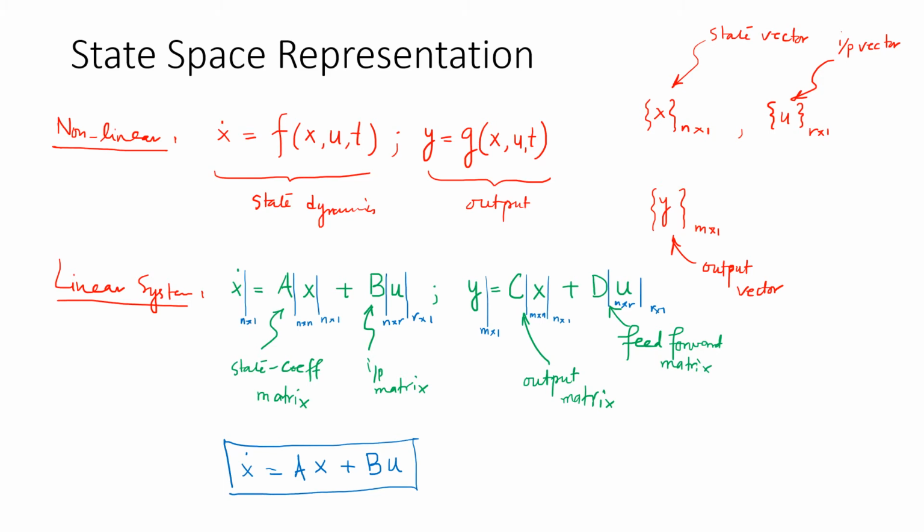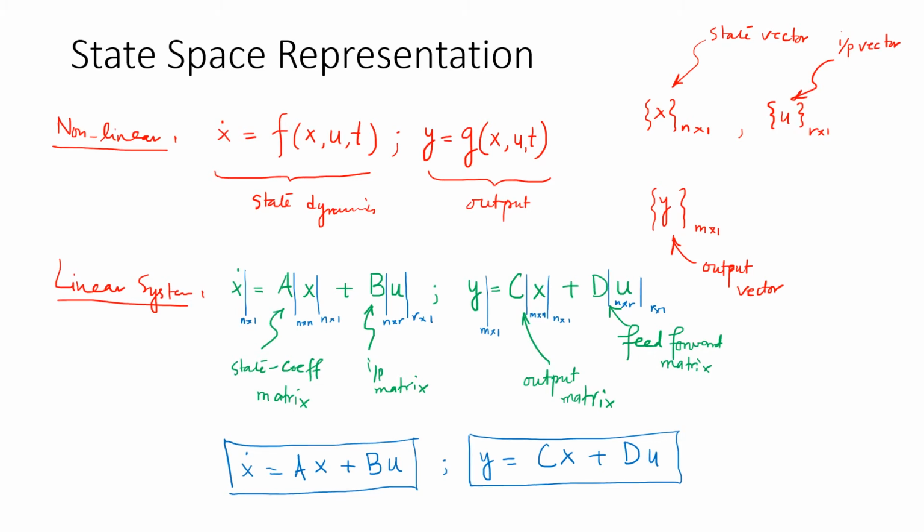or analyze an output in that sense that y, which is the output vector, is going to be equal to C times x, which is the output matrix multiplied with the state variables, added with the feed forward matrix D multiplied with the input vector u. So this is going to be the output equation. So this defines a system in a very structured and methodical fashion where you have n first order differential equations defining all these states in it, and that's why it is called state space representation scheme.